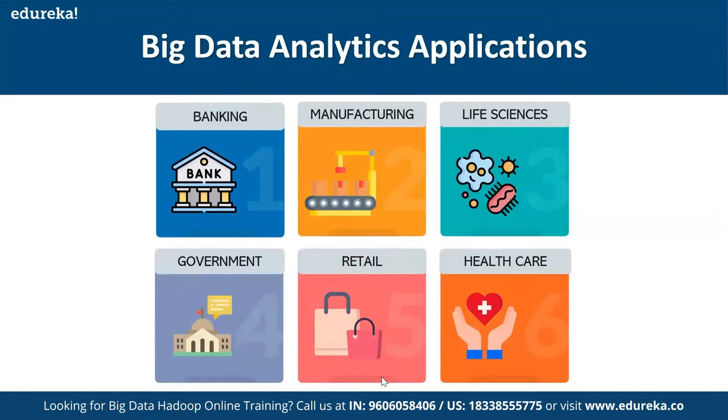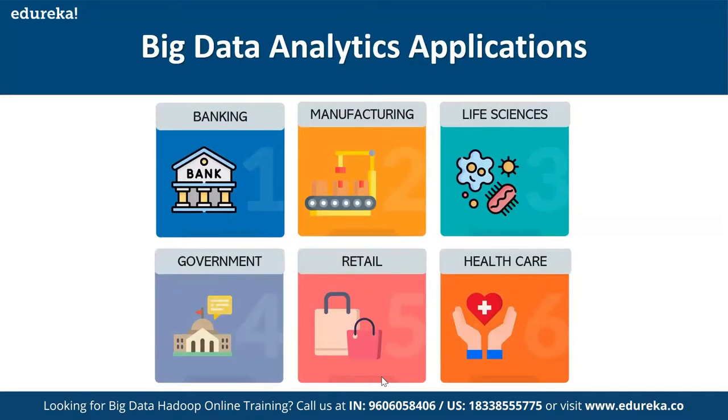Now, then we have healthcare. We have already seen telecom. They are one of the most significant contributors to big data. The telecom industry improves the quality of services and routes traffic more effectively by analyzing call data records in real time. These companies can identify fraudulent behavior, also customer churn. They can avoid customer churn, customers leaving their services and joining somebody else. They can modify marketing campaigns to better target their customers and use insights gained to develop new products and services. So all of this is nothing but application of big data analytics.